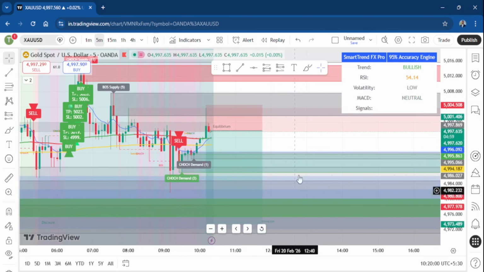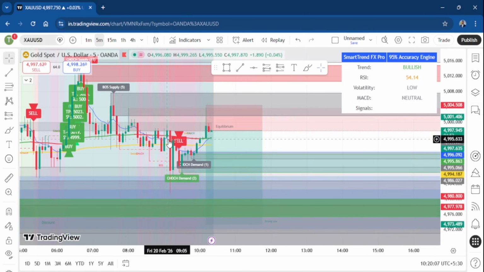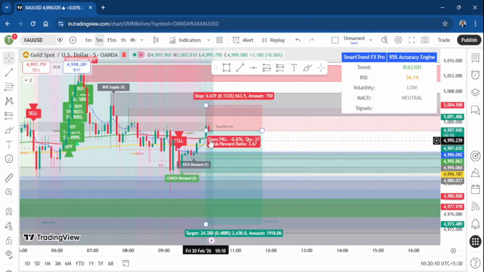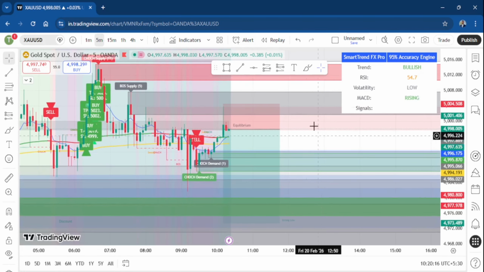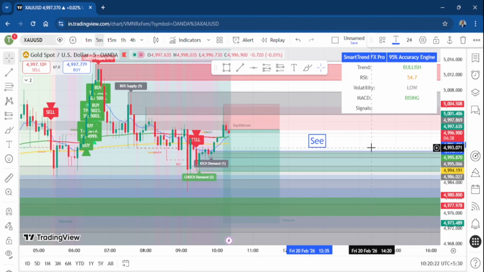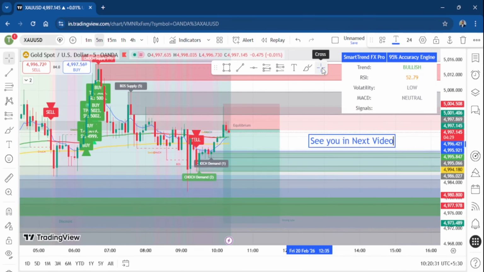For our take profit target, we are aiming for the high side supply levels and the equilibrium point that we identified earlier. As you can see from the projection tool on the screen, this specific setup provides us with an absolutely incredible risk-to-reward ratio. That wraps up the complete top-down analysis and trade setup for gold today. Remember to always stick to your trading plan and wait patiently for these specific zones to be tapped before entering.